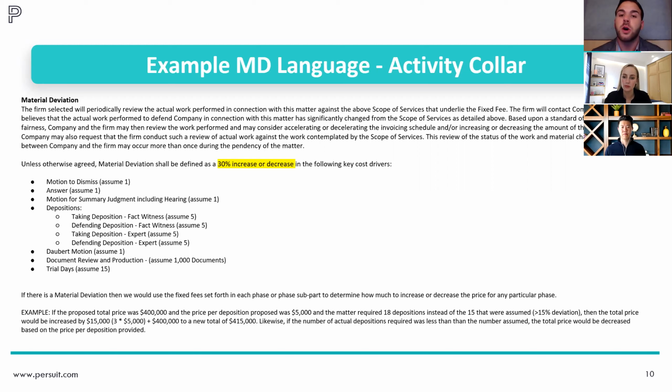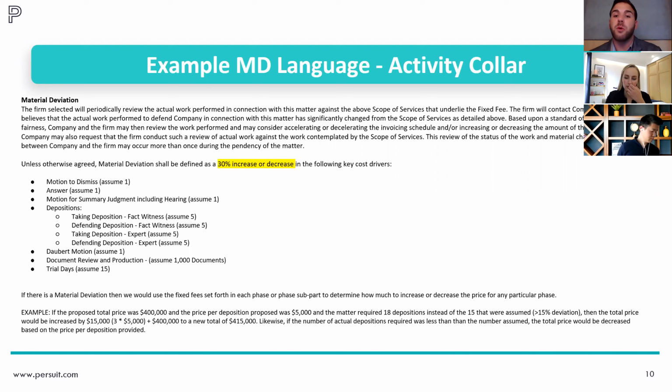because we know that even with the same set of assumptions, like in the third example, we gave firms really clear assumptions. We gave quantified activity assumptions, and there is still more than a 30% delta between the low bid and the high bid. So that's going to be more so attributed to the fact that there are differences in price between the firms. Some firms can provide a much more effective price on an AFA than another firm.